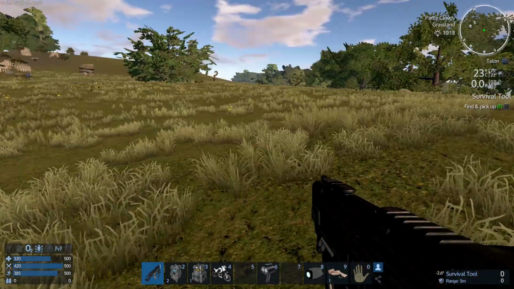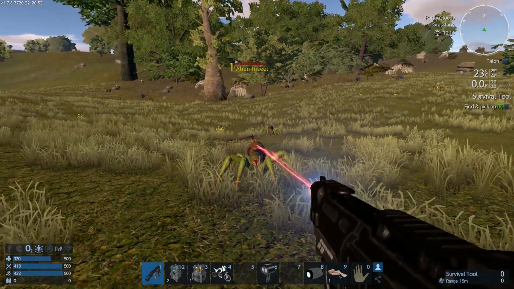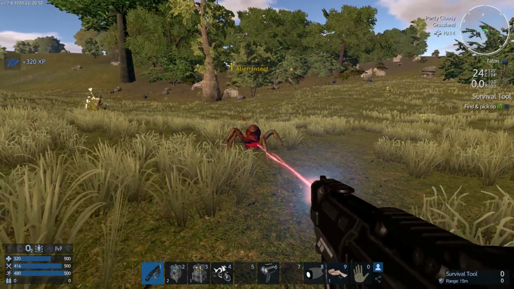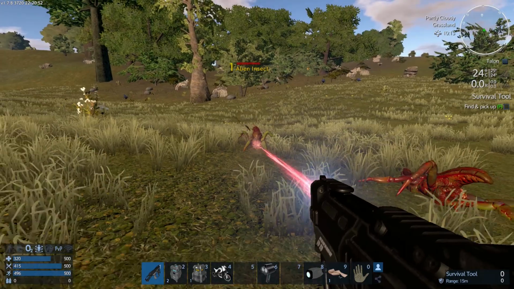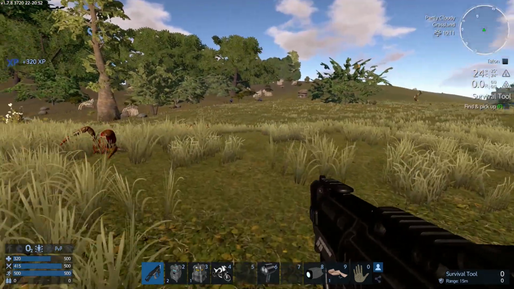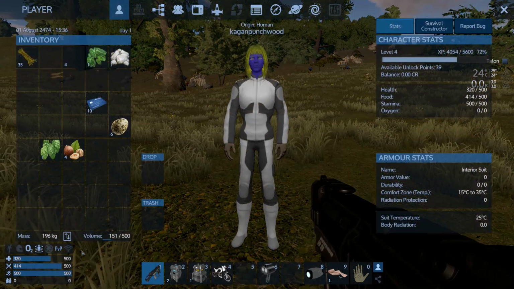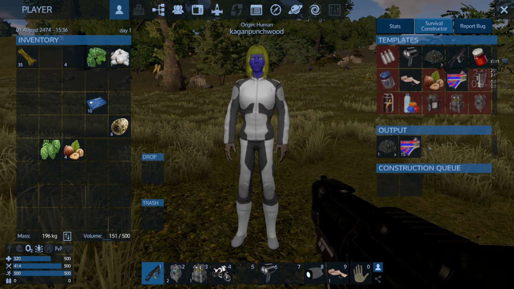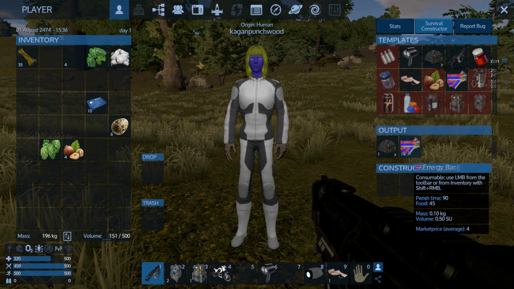Alright, let's go to defense mode. So these guys attack more slowly than you can walk backwards. So it's very easy just to cut them down. So it's 320 XP. Now I could take a bandage to get that health back, but I'm not going to. I'm just going to keep my hunger above 450 and just let it come back gradually. There we go.